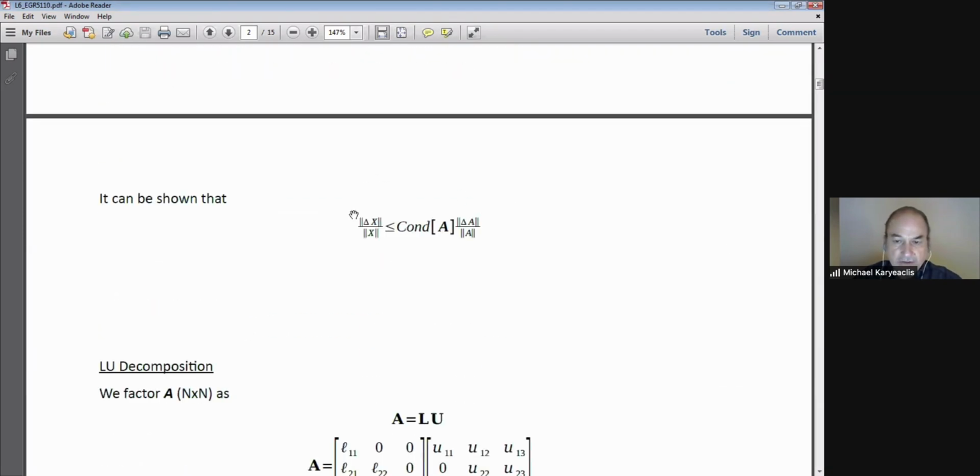Okay, we can show this relationship here, which is again related to the changes that may be related to the matrix itself. Remember that we're always interested numerically in these things for a number of reasons. First is because of truncation errors that take place in the computation, but very often numerical problems arise from practical problems where the parameters defining the matrix A, or the input vector X that is being mapped with A, may not be precisely known. So it's very important to have an understanding of how sensitive the problem is and how well posed it is, and how sensitive it is to variations in the data or the input.